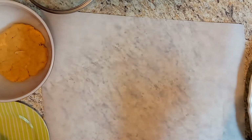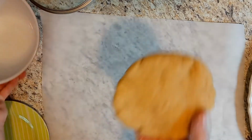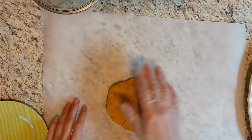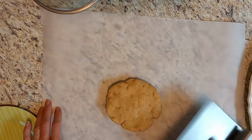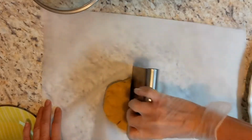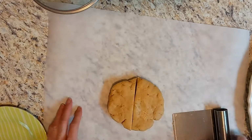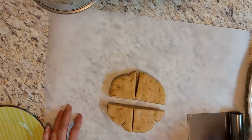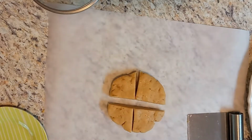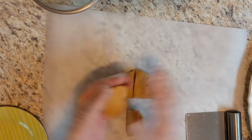Okay, that 15 minutes just flew by. Got our dough now. We're just gonna divvy it up. Now this recipe calls for 5 tortillas, but I find it works really much better with 4, and it's easier to cut into 4s. So I use a little pastry cutter there, and then I'm going to take each one of these 4 and make a little ball out of them. Actually, this one looks a little dinky, so there we go.